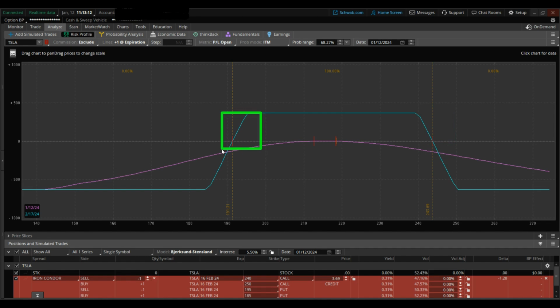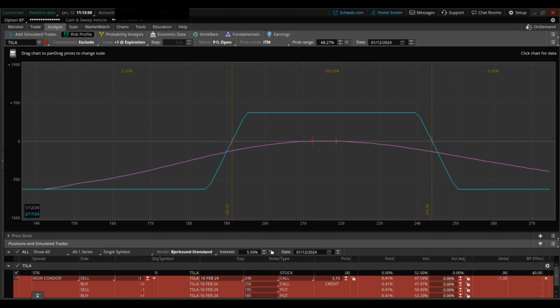Now, of course, there's math to it. If Tesla went down, you're making money. If Tesla went up, you're making money. However, if it breaks any of these two lines, this is where you lose your money. Your max loss is 631 and your max profit is 269. So if you're ever planning to do a put spread or a call spread and you really believe that Tesla is not going to make any dramatic move, consider adding another put or call spread on the other side. You simply get extra premium for it.